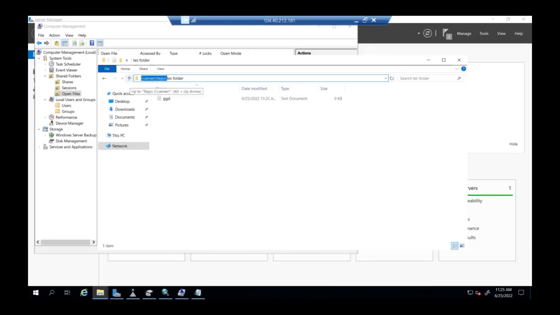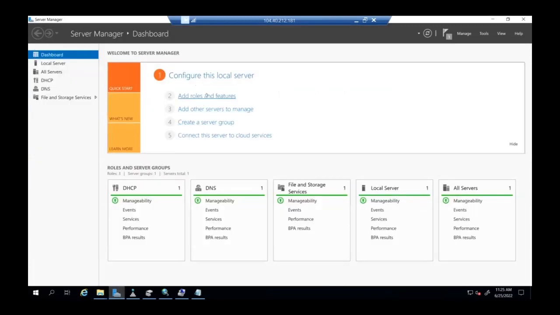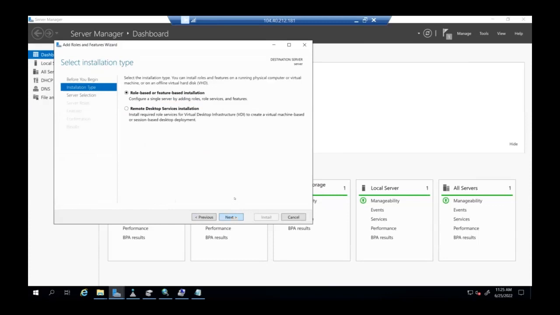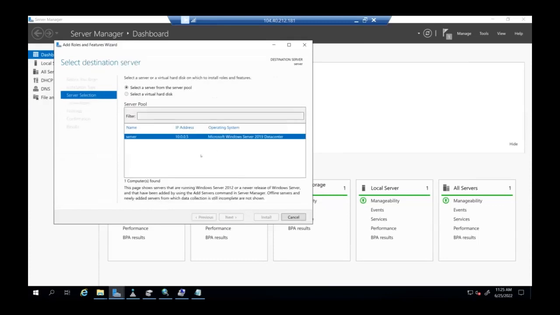That is how you access file storage, which can be driven either by SMB, Server Message Block, or by NFS. By default, Server Message Block is the default file system that you have on Windows. However, you could also make use of the NFS protocol, which means you have to install the NFS server or service on this machine.